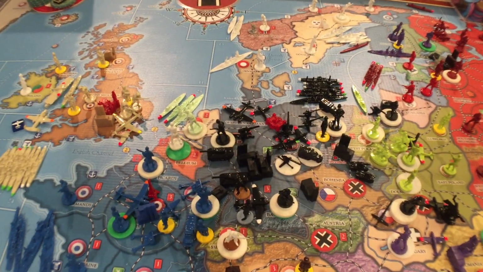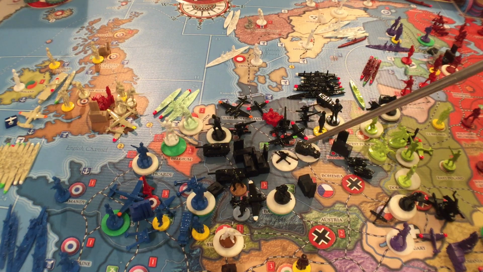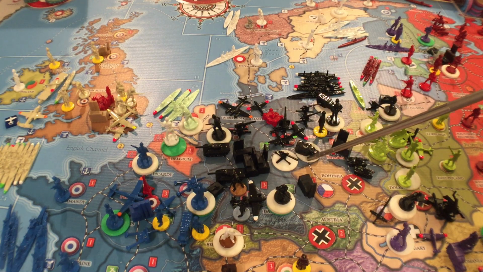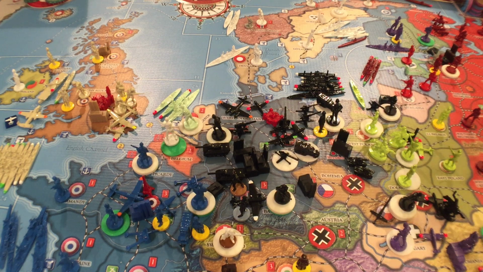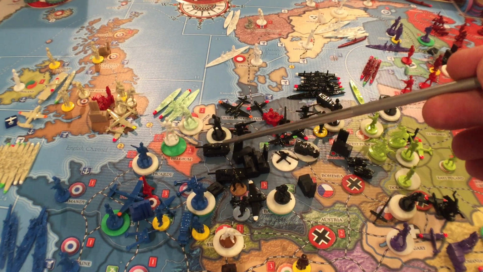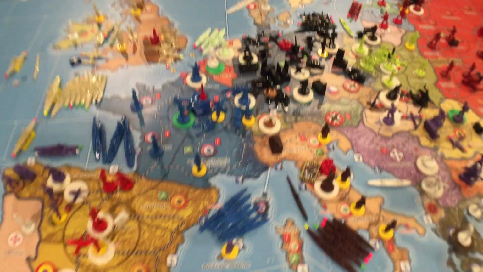Oh, there. It's turn number 5, July 38. So the Germans upgraded 2 of these infantry to be motorized infantry. They non-combat moved another infantry in here and upgraded 2 infantry in Berlin to be the same thing, and built 2 artillery. They also built a tank in Western Germany and Bohemia. I believe that's Bavaria, sorry.